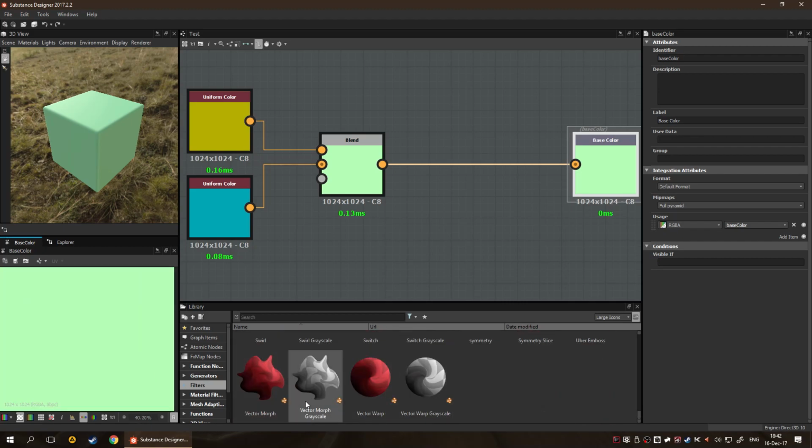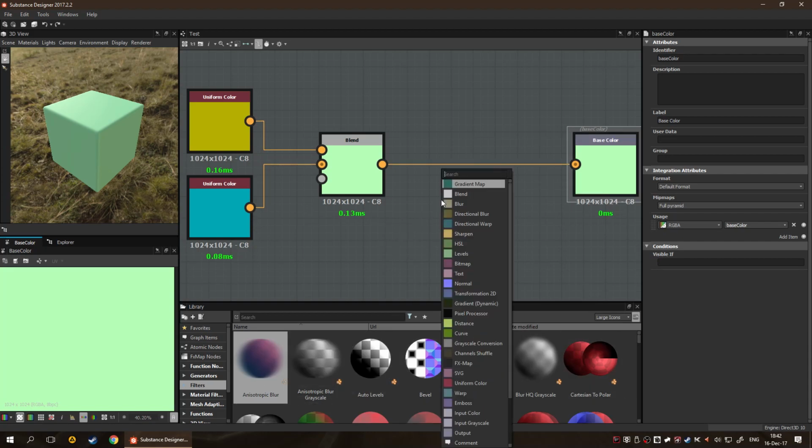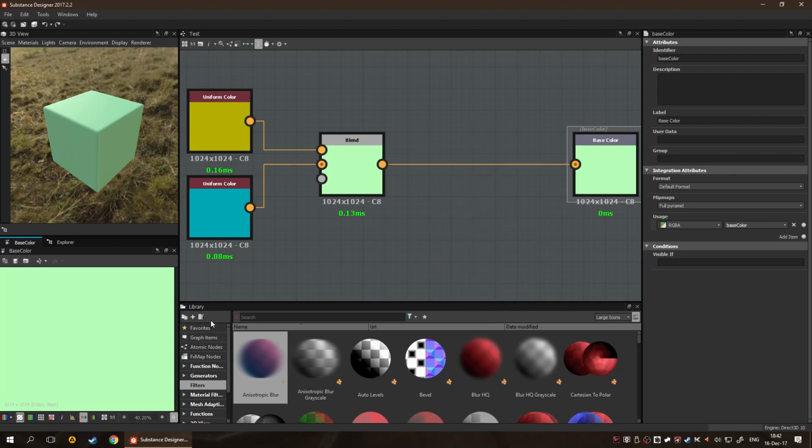So as you can see, there's loads of different cool filters here, and if you know what they are, such as maybe you want to blur, all you got to do is just say, well, I want to blur. And you've got all these different blurs: anisotropic blur, grayscale blur, high quality. You can just get a regular blur. Now, here's the thing. Unfortunately, there's no way to collapse these, by the way, so it's quite unfortunate at this stage. Maybe in the future, when you click on them, you'll be able to collapse them the same way you can in Maya.